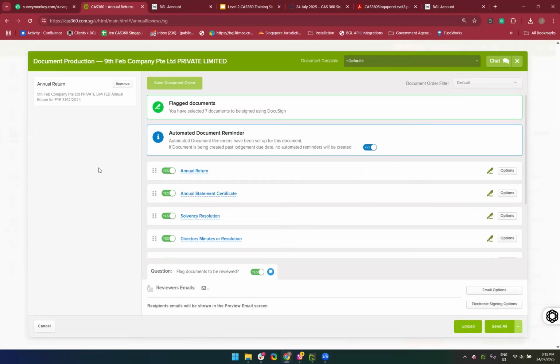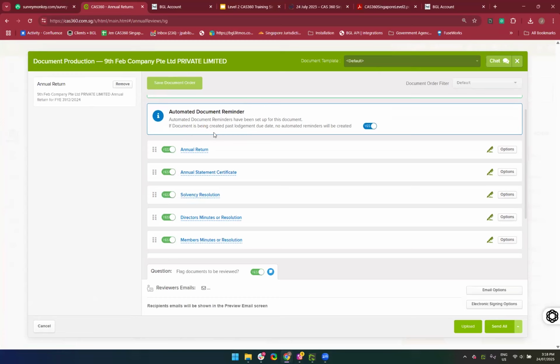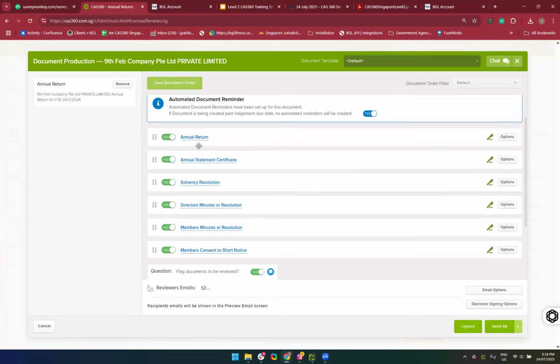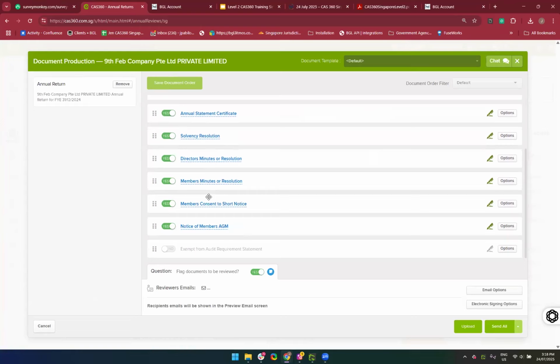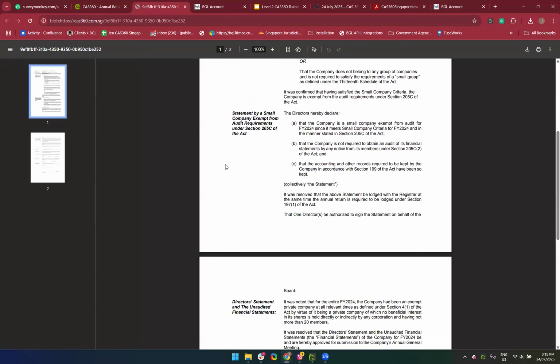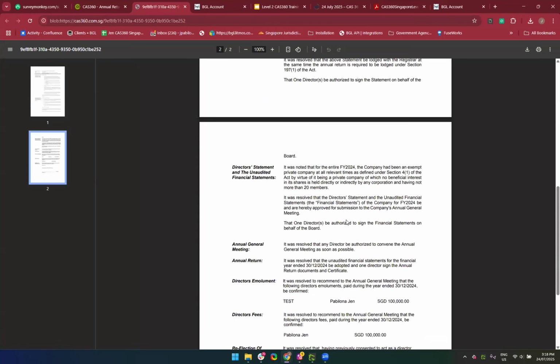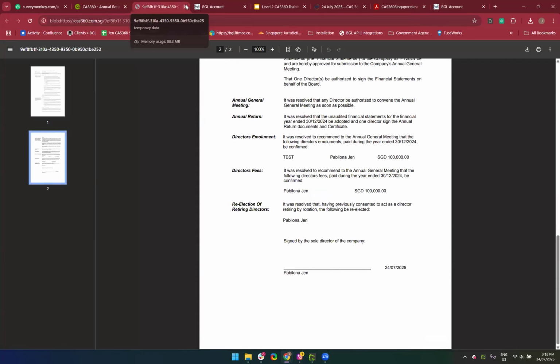So you can see on the left-hand side, you're preparing annual returns for this company. And you have the annual returns and the rest of the AGM documents. So you've got your director minutes and resolutions. This is just a standard formatting provided by the software.